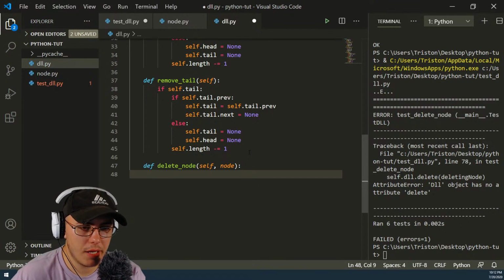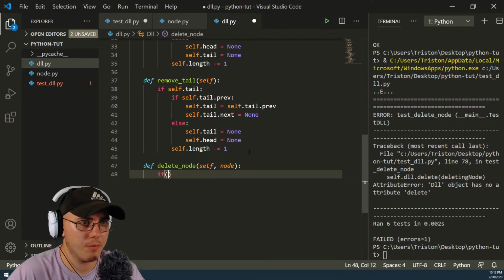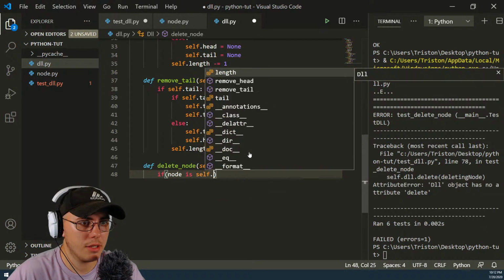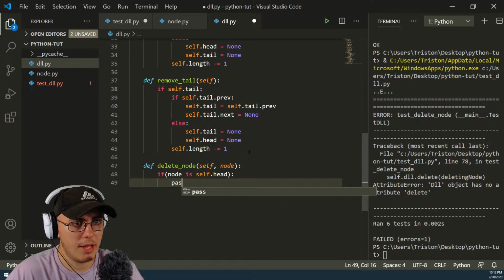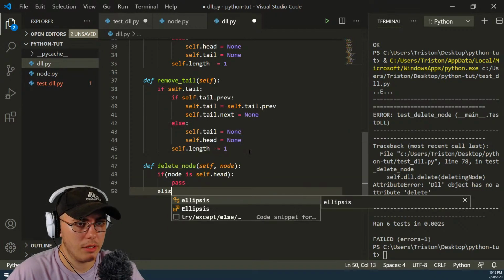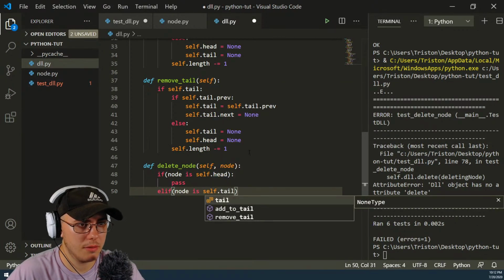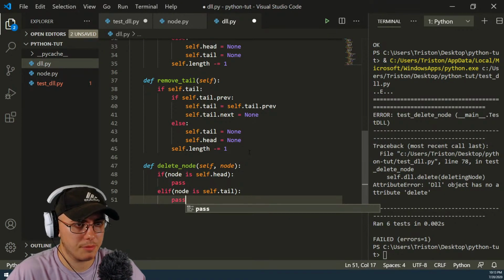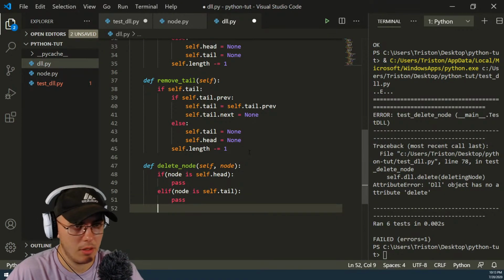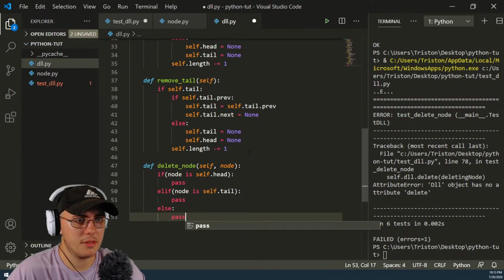But in this case, I'm going to have to check if node is self.head, pass, elif node is self.tail, pass, else if it's neither then pass.